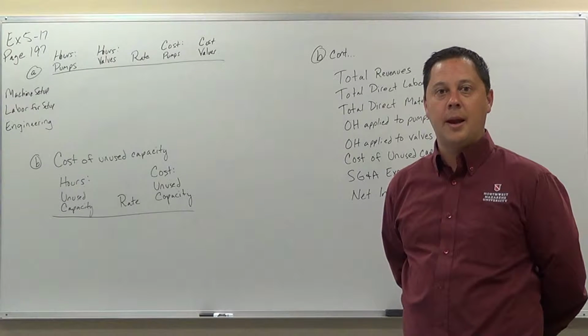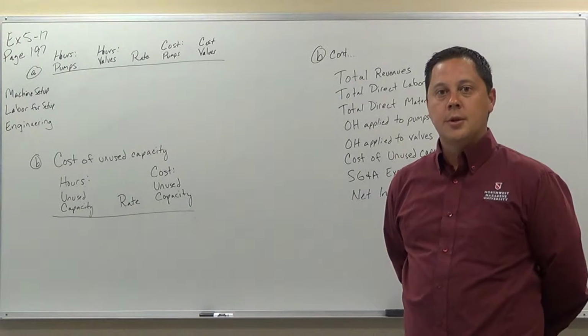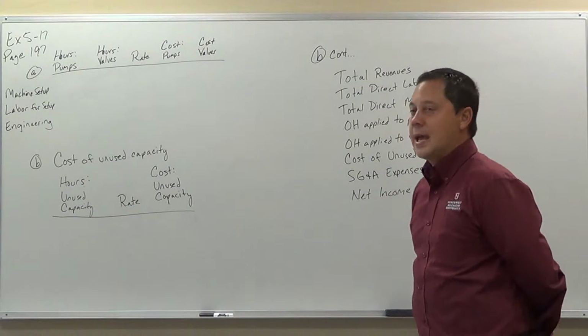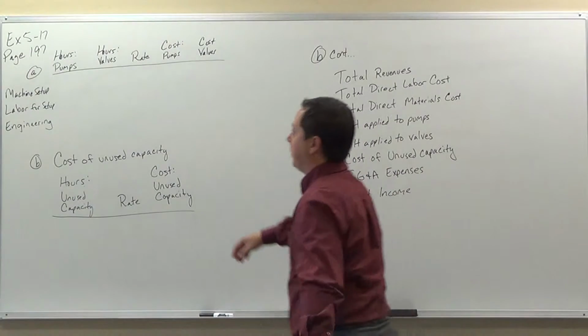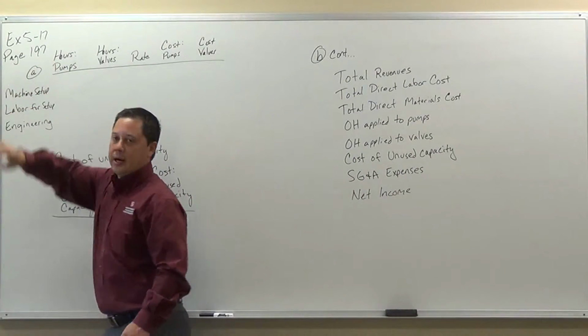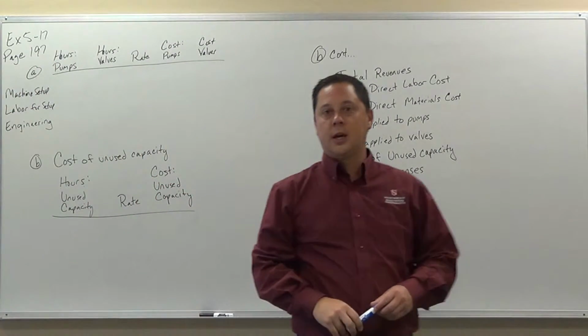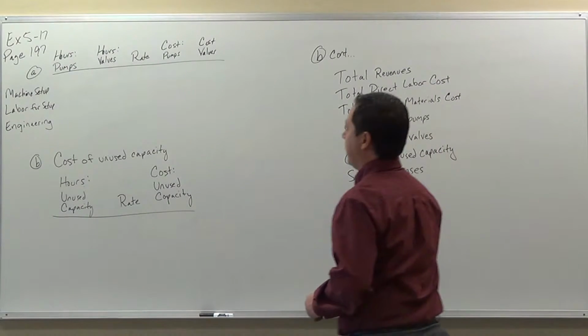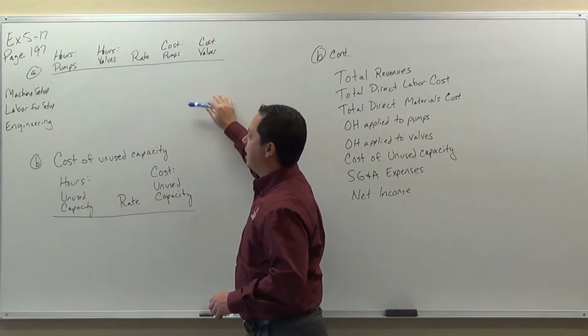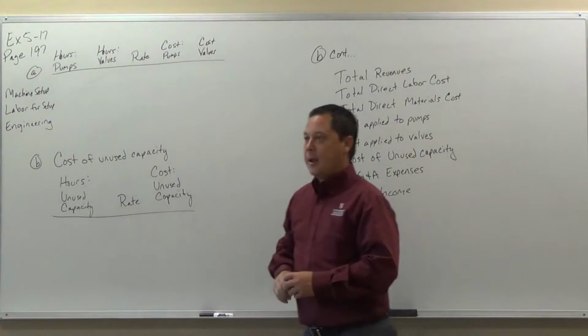In this video I will be showing you an example of a Chapter 5 problem for the review for the Accounting for Managers Exam 1. The problem I have here is EX 5-17, in the top left-hand corner, on page 197. If you want to open your book and take a look at that, you're welcome to do that. As you can see here, I've already set up some of the problem for us.